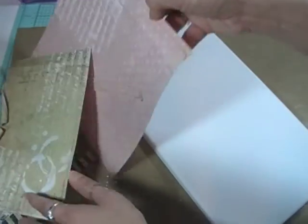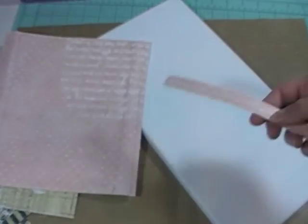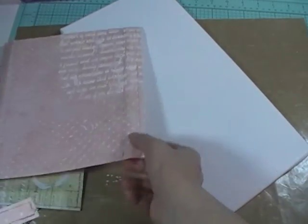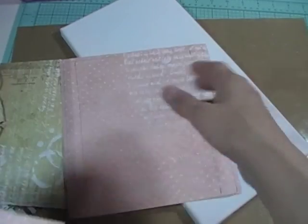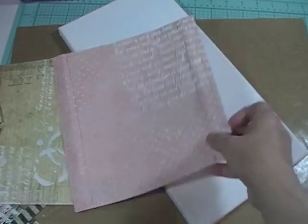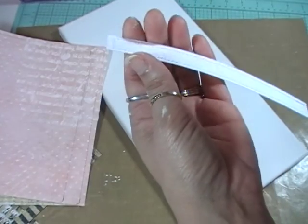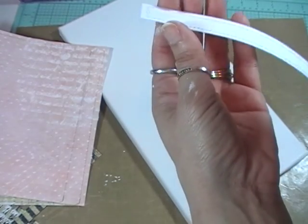Okay, so let's get our paper on. For the short edges of the canvas, instead of making this long enough to roll over the edge, I cut strips. I don't know what my brain was thinking, but that's what we're going to go with. So I don't want to Mod Podge them down. I'm just going to glue these down, normal glue.